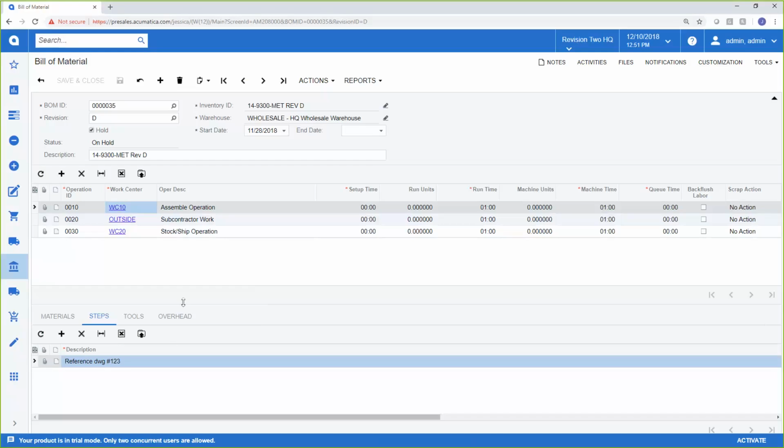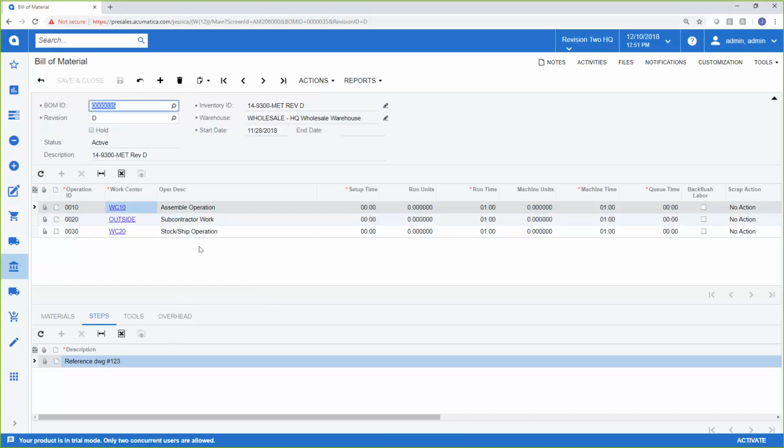And then just the piece I was mentioning, you can define overhead at the bill of materials level versus the work center level if that's an organizational preference. And we do support tooling costs as well. So if you'd like to consume the cost of not only the machines that are being utilized, but actually the smaller tool items that are being utilized, you can set that up here at the bill of materials level.